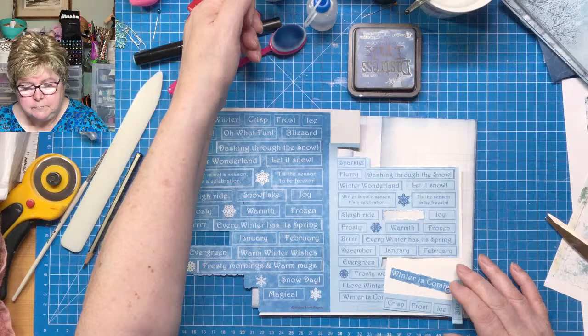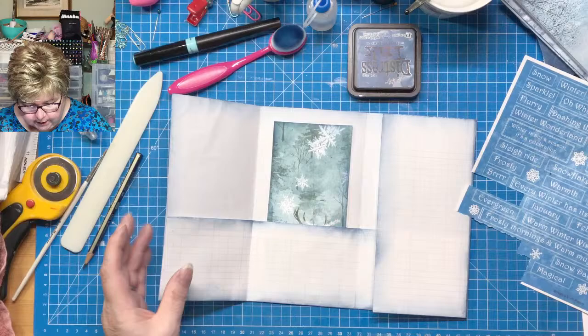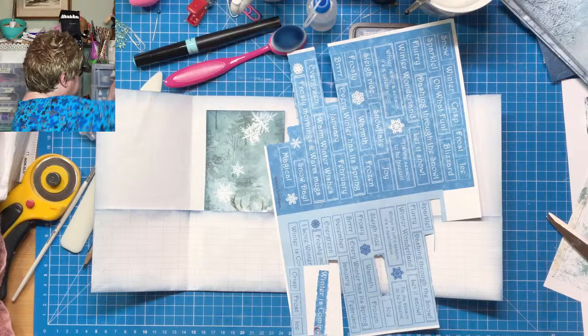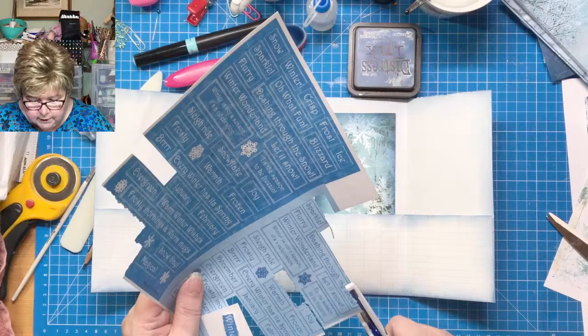Frame that. Mr. F's got designs on framing it and putting it on the wall. Frame it in two parts, two squares. So which words am I going to put on here? I don't know. I do not know. I got my decal-edged scissors out. I could have dashing through the snow. That's quite a long one and it doesn't fit everywhere, so yeah, I'll have dashing through the snow.